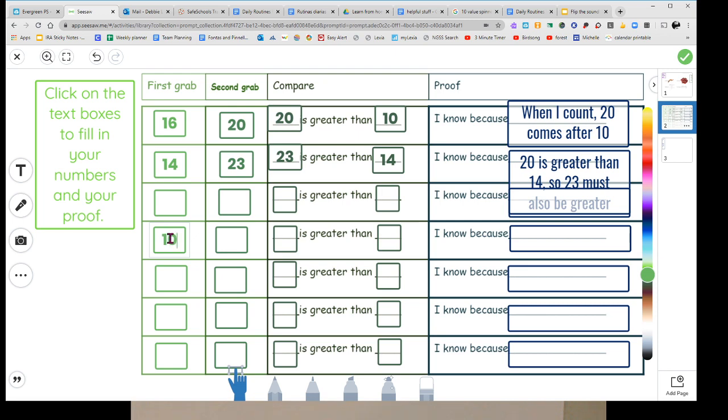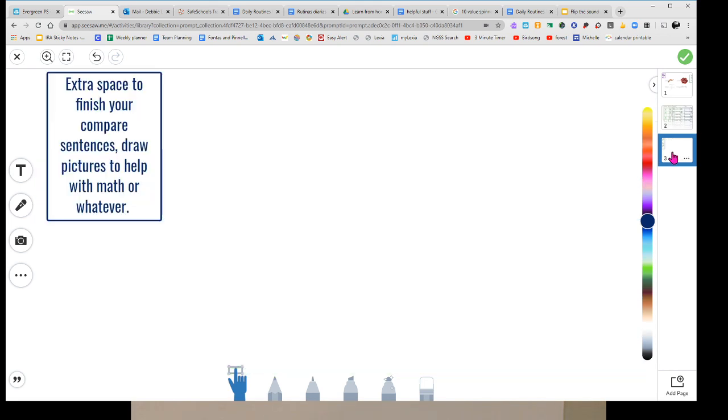I would say 10, or whatever number I got that was the same, and I would skip this part. And here I would say these numbers are equal. Okay? And if you run out of space, come back here to the last slide and finish your math here.